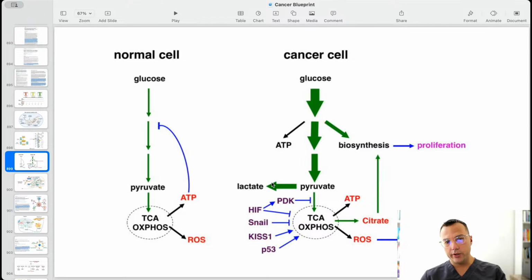So therefore, the only road that can be utilized next would be the fermentation of glucose, or the fermentation of pyruvate, to lactate. Okay, and there's an enzyme in here that's not shown called LDH, or lactate dehydrogenase. And so what we're going to do is try to immobilize this aberrant metabolism, also known as aerobic glycolysis, or the Warburg effect. We're going to try to stop this process from happening to the degree that it needs to, so that we can shut off its metabolism.